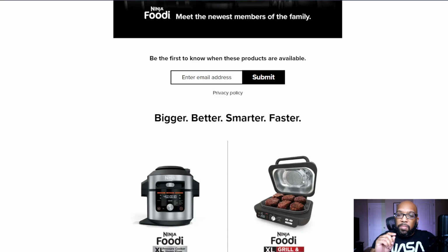So with that, they did have a griddle accessory for the Ninja Foodi grill, so that you wouldn't just have to use the grill plate. You could have used a griddle plate, but how it worked was all the same. You had to close the lid in order for the heat to really get started and to do anything. So we'll see what happens with this. I'm hoping that they give you the option of being able to keep the lid up and cooking it with the bottom heating element, or closing it down and cooking it that way.